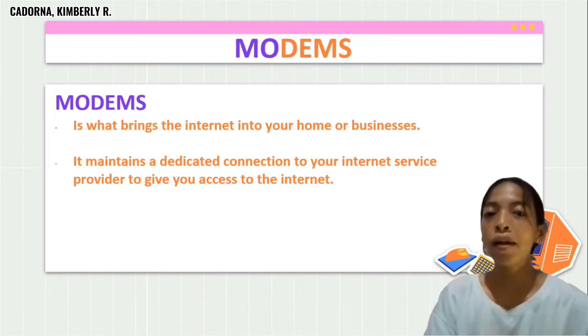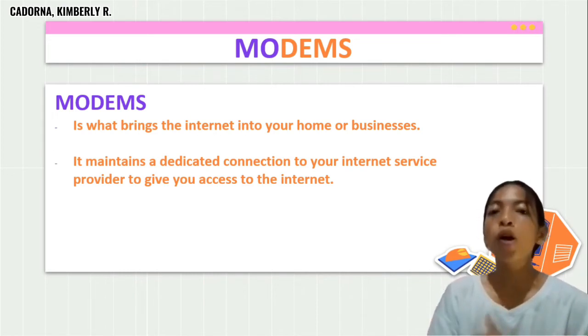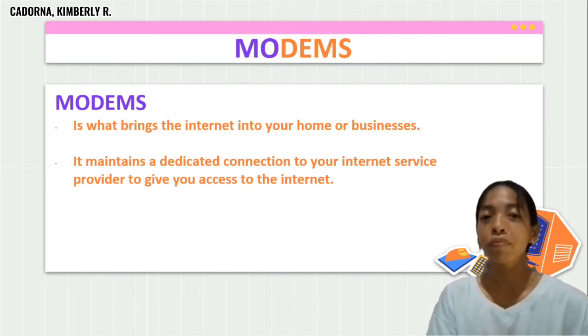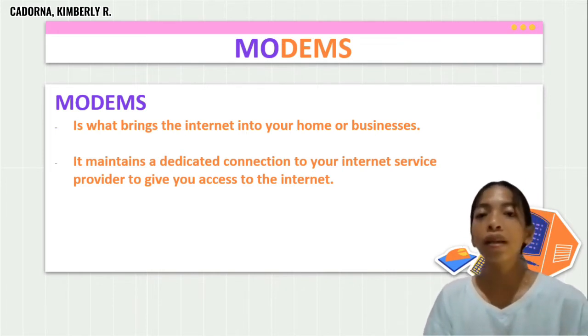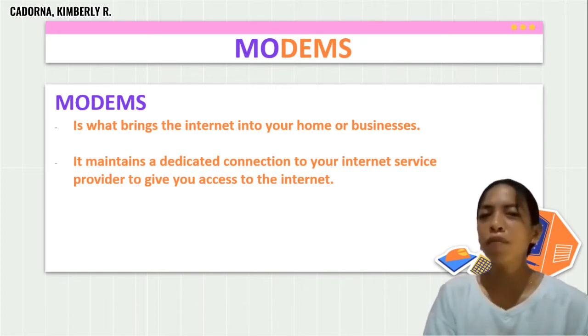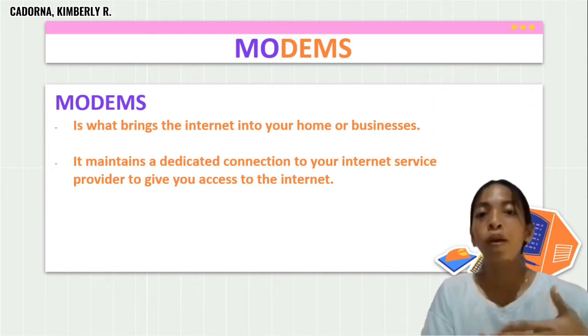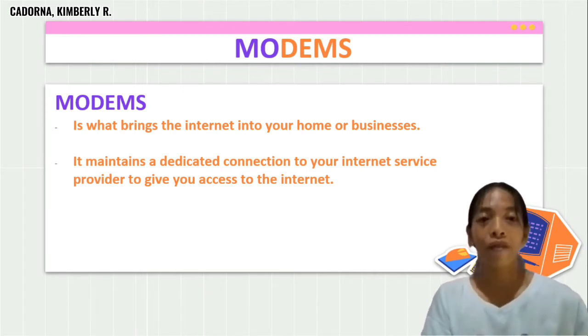If you are wondering if a modem and a router are the same, well, the answer is no. Because the router is what routes or passes your internet connection to all of your devices. Technically, you don't need a router if you only have one device to access the internet. You can just plug the device network cable directly into the modem, and then you can already access the internet. However, most of us have multiple devices, right? So we need to access the internet with, and that's where you would need a router. In short, the internet will pass to the modem, and the modem will pass the internet to the router, and the router will pass the internet to the different devices that we have in our home.